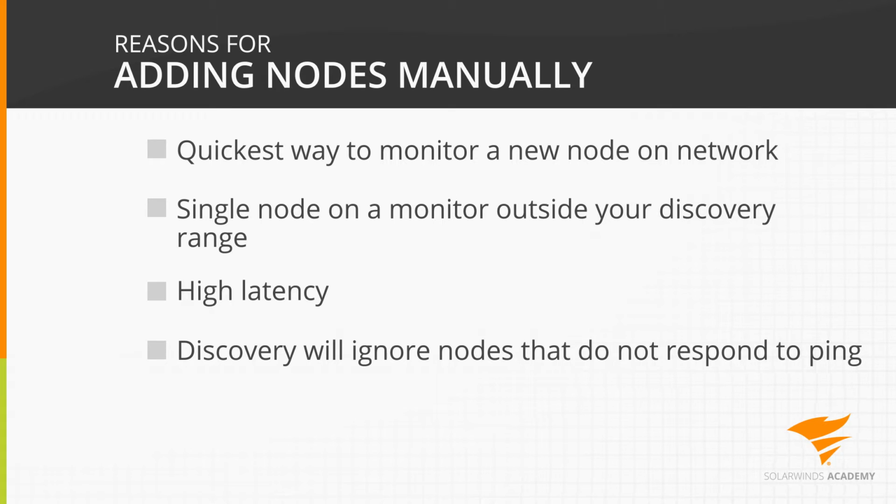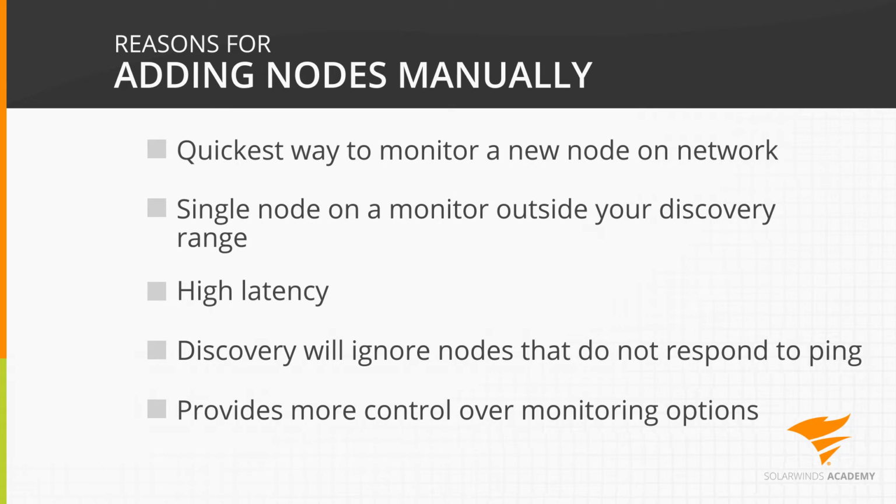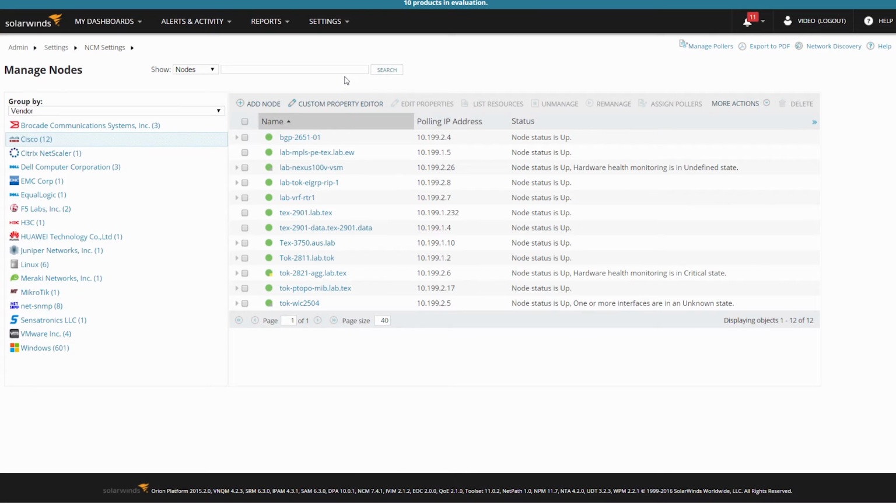to a ping. Another huge reason for manually adding a node is that you have tremendous control over how that node will be monitored, more so than when the node is found as part of a discovery job. So there are a variety of reasons you might find yourself adding nodes manually.